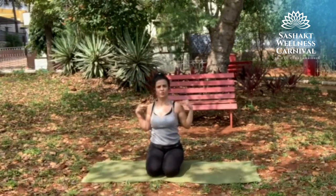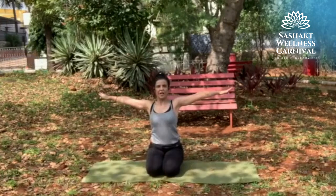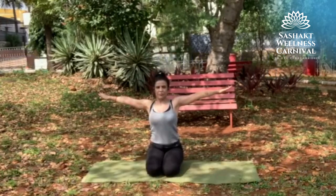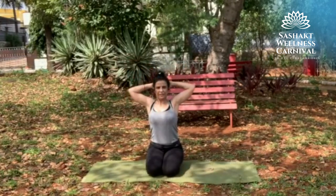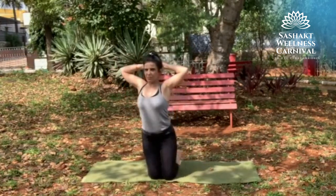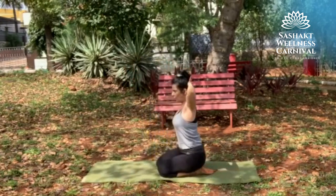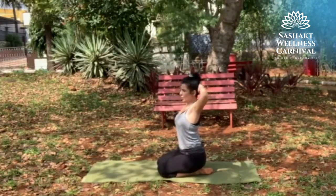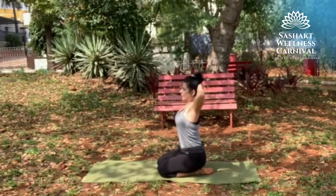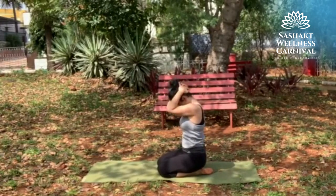From here, we are going to slowly open up the arms. So ideally, you should do 10 in each direction. I've shown 3, but 10 would be better. Now lock the fingers at the back of your head. This is a very important release for your cervical, your upper spine, your neck. As you exhale, bring the elbows, cradle your head, and take your chin to the floor.